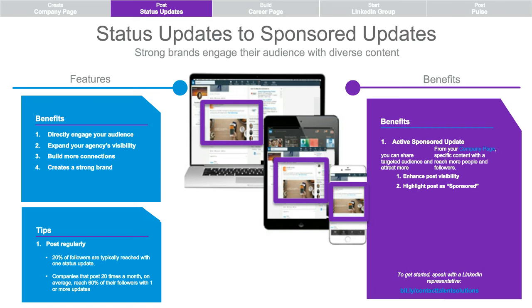Before going into any more detail about status updates, I want to take a step back and talk about the importance of company page followers. I get this question asked so many times. So followers could be potential candidates, clients, or consultants who have taken the action to follow your company page. Therefore, they're signing up to hear from you. Recruitment agencies' aim should be to build up followers that will be relevant for their business.